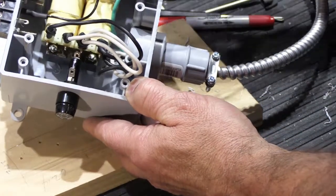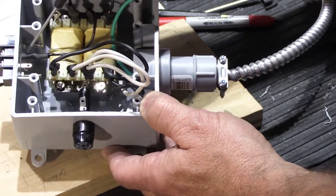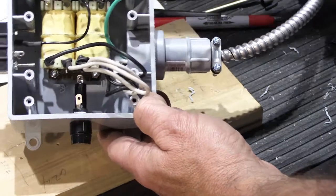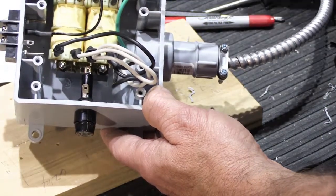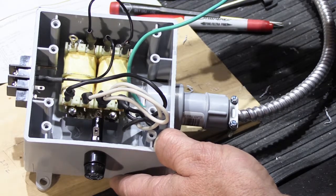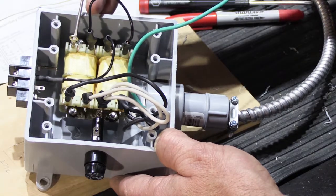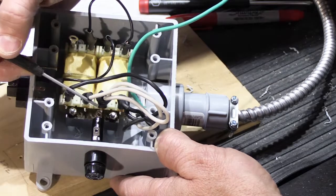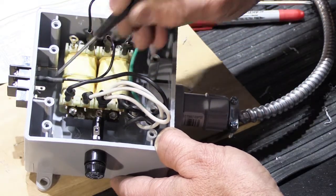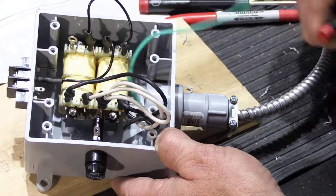The first output connection — pin 6 to the right terminal of the barrier strip — is soldered with the wire threaded through the eyelet, wrapped, soldered, and covered with heat shrink tubing on both the eyelet and the terminal. The goal throughout is no open or exposed connections — everything covered up. The second output on pin 7 is routed differently: it goes first to the input tab on the fuse body, then from the fuse body output tab to the left barrier strip terminal. Two more wires, each with heat shrink tubing, including over the fuse body itself.